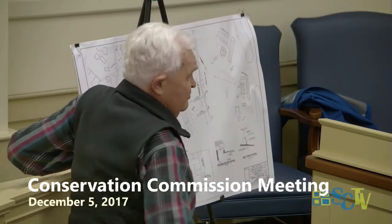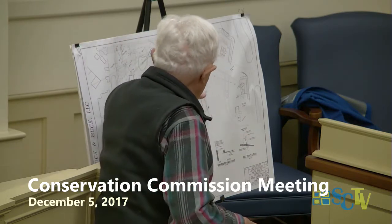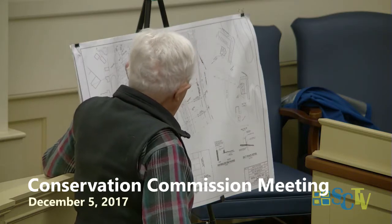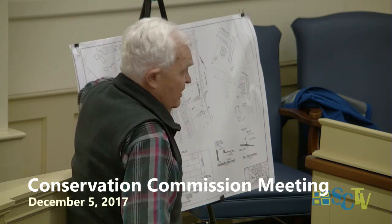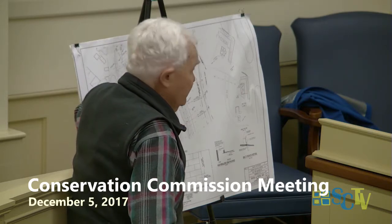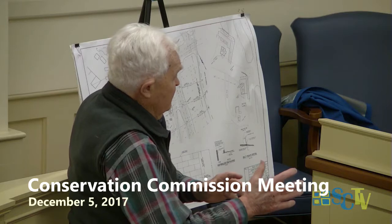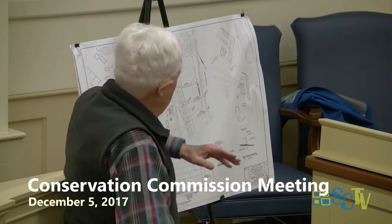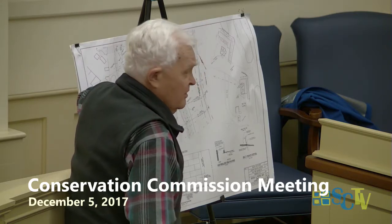And the reason for that is that this is a floodplain. You have the main Farmington River here flowing north, and on either side of the Farmington River you have a floodplain. When the water level builds up in the river itself, starts exceeding the capacity of the river, it floods out in this area here. So, it's not a smart idea to put a great big bulky thing out here. You want it so that the water can get by you easily. Otherwise, if you put a bulky structure up here like an embankment, it cuts down on the flowage area, so that it raises the water level upstream. Not good. That's why we use just the bare concrete walls.